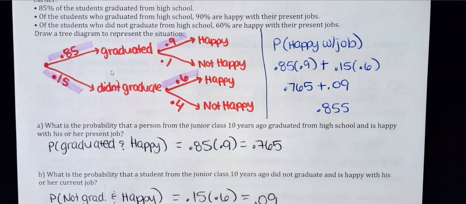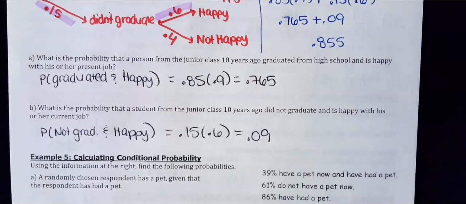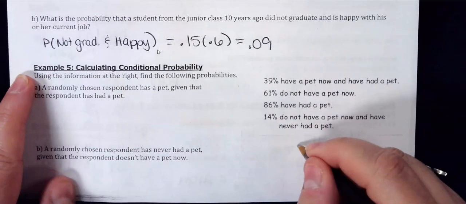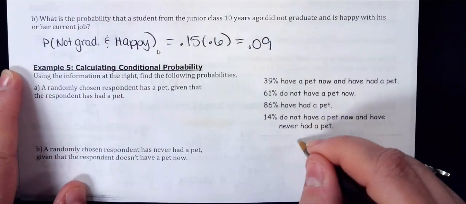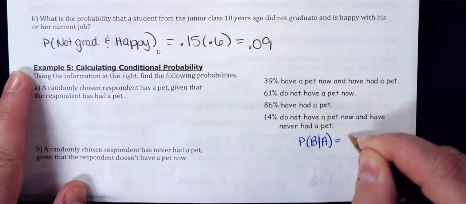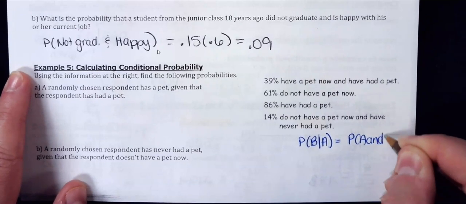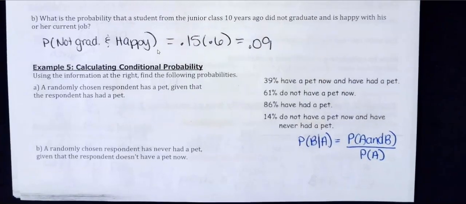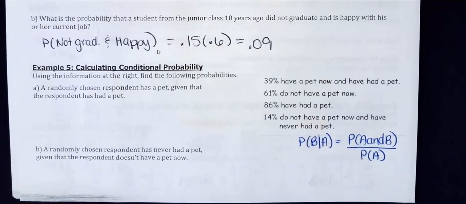Okay. Now, for this last example, and these are a little trickier when they give you these percentages like this. So I'm going to rewrite the little formula I wrote on the front because I actually might use this in that case. If you have a conditional probability, so this was the probability B given A, it's the probability of A and B divided by the probability of A. So your given is what has to go on the bottom.